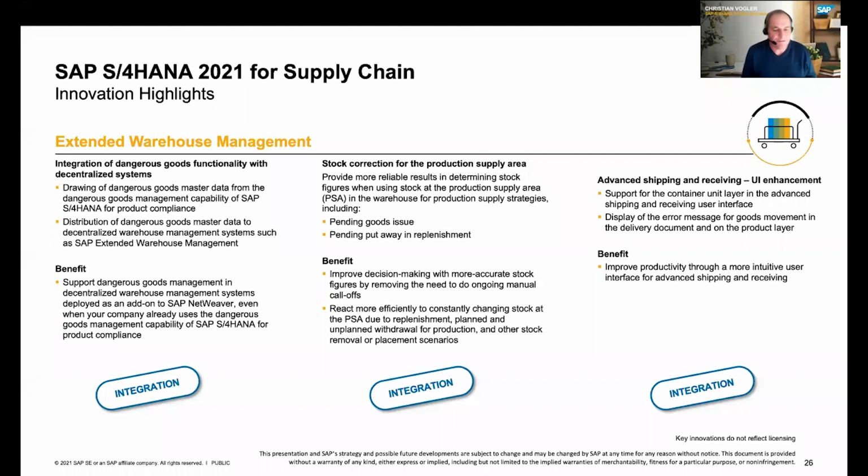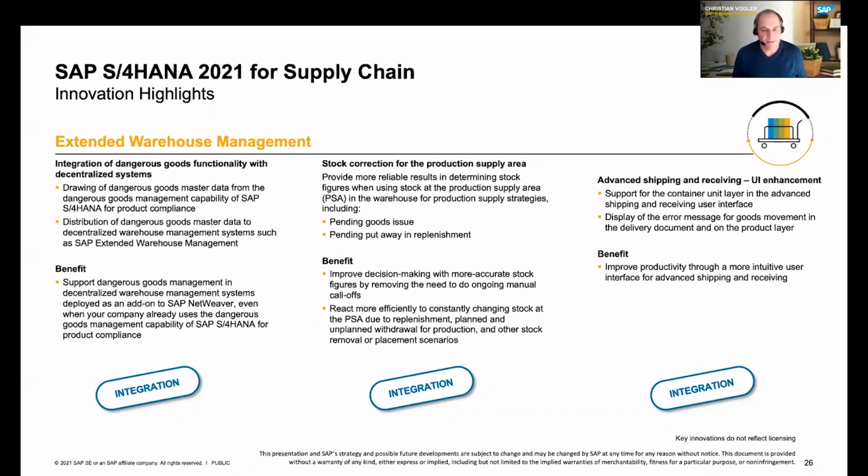And to deal with the difference between the stock quantity in the production supply area and the quantity in the system, in SAP S/4HANA, you can now link the physical inventory to a production order using a count reference. And the system updates the number of the physical inventory counts with the goods issue information from the production order directly.